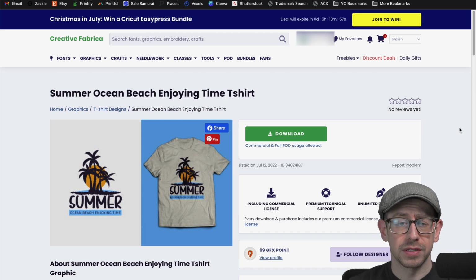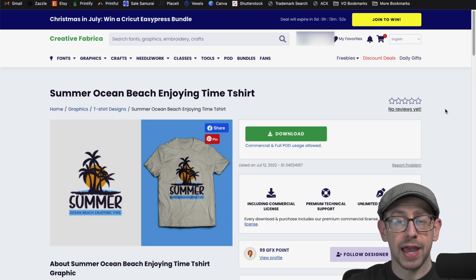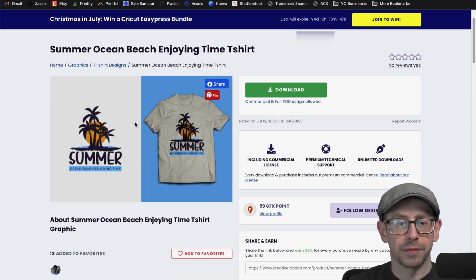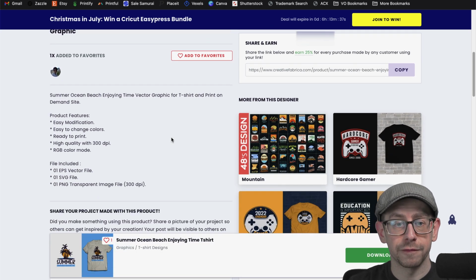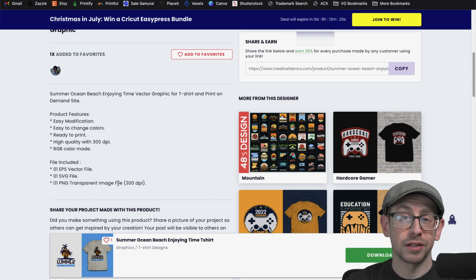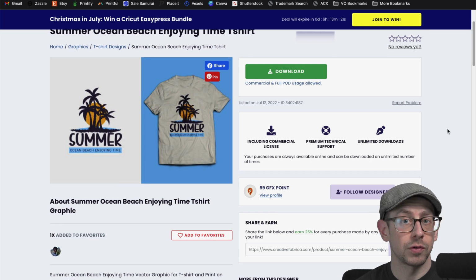And there are thousands of assets on Creative Fabrica. Like I said, it's fonts, it's all kinds of graphics that have print-on-demand commercial rights. As you can see, this design for this summer, tropical design, it indicates it has full print-on-demand usage allowed, so you don't have to worry about licensing. And this is just an example of a file that when you download it, you get a folder that includes an EPS, an SVG, and a PNG. So you've got all the types of print files that you could possibly need, including SVG. So a lot of the designs that are available on Creative Fabrica automatically download with an SVG in there if you want to use them.